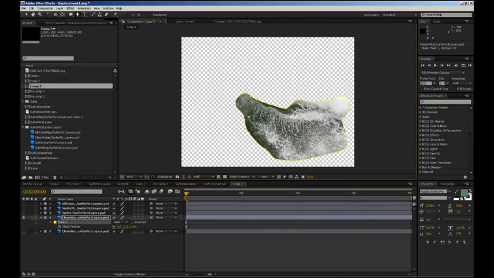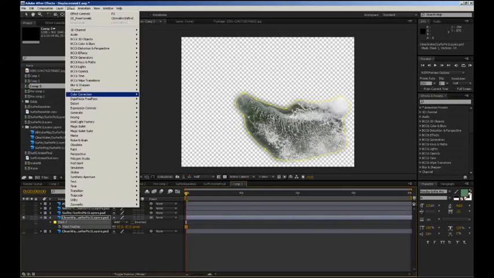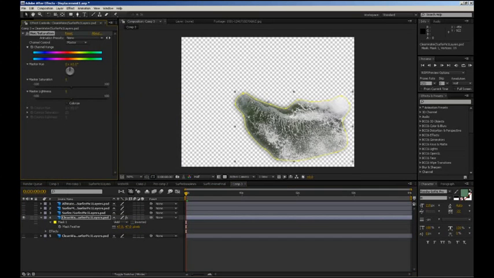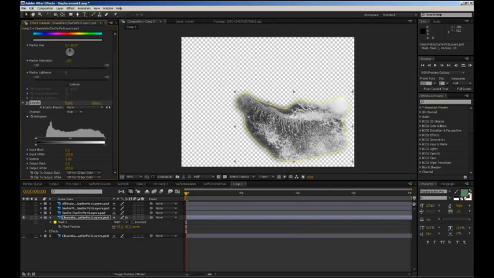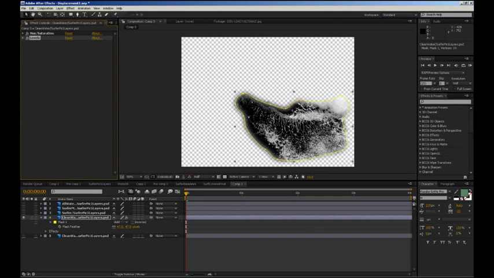I'm going to reveal the mask feather properties of the layer, feather the mask out, apply some color correction here, bring down the hue, actually the saturation, using the Hue/Saturation filter, and then I'm going to apply levels to have nice blacks in this image, not crushing down the grayscale but keeping the information, just making sure that in this area it's pretty black, so that I can use this both as a matte and as a displacement map for a freeform.